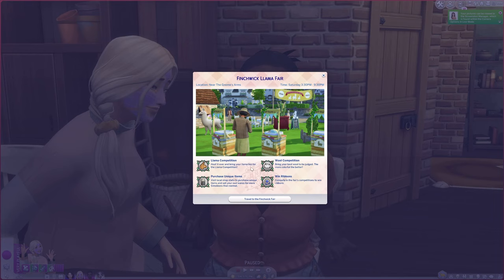Fenchwick Fair has started. That's right. I remember pausing and I was like, I'm not playing any further until we've done this. So we've got a llama competition, wool competition and win ribbons, place unique items, visit local shop stalls, and sell your own wares.